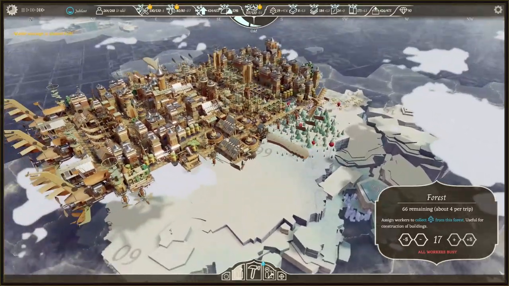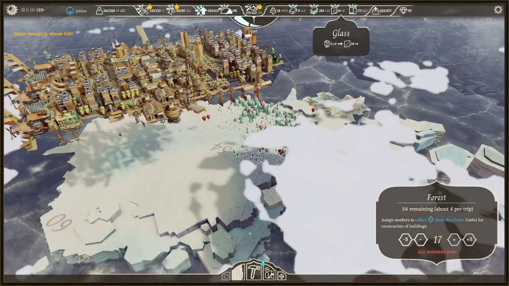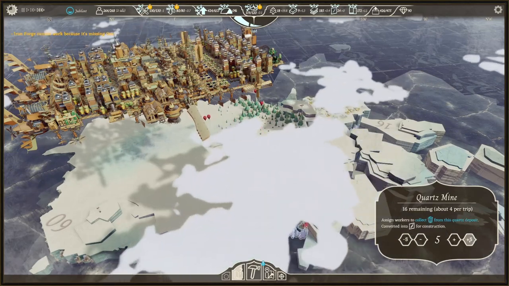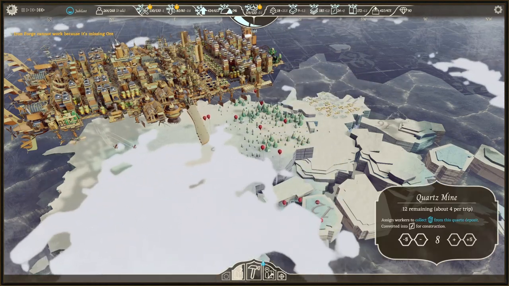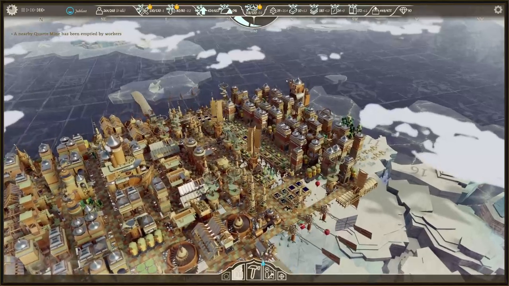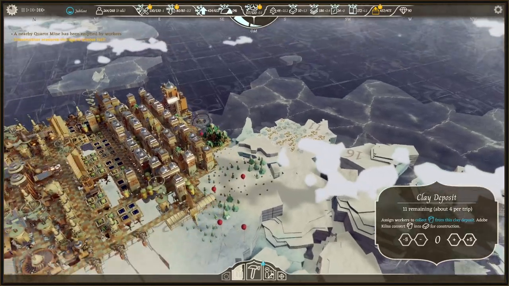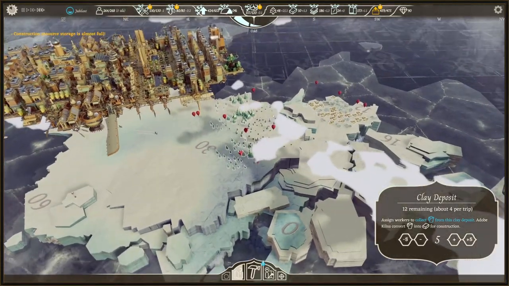As for Adobe, we're still making some. We could do with some quartz as well. So let's get some quartz. There we go. Get those emptied out. And we currently have 2 out of 12. So I guess that is what our target will be. Getting all 12 of them rescued. Clay is... Do we want clay? Yeah, let's get some clay as well. We're getting all the resources.